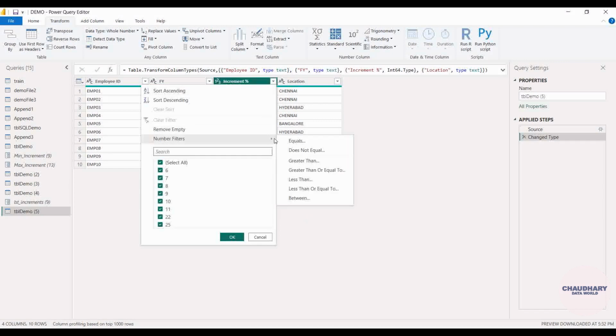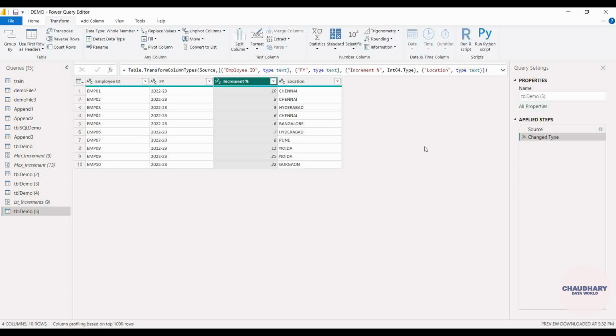Otherwise it was present initially some time ago, in and not in, but this option is not visible now. So it might be that Power BI had some update. But yeah, this is how this parameter works, and it is getting applied over the query.